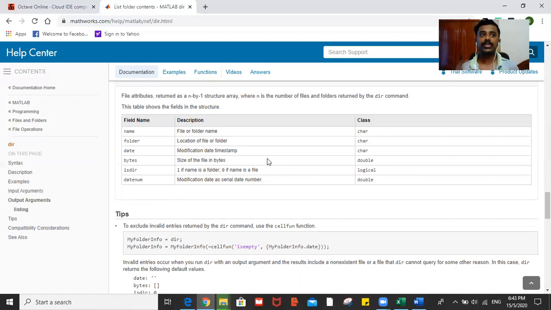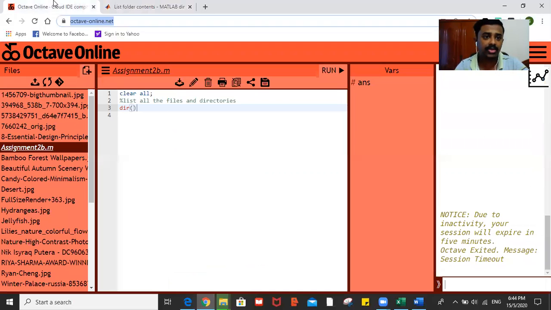Basically, the size of each file in our laptop or wherever it is will be in bytes. For example, MATLAB is a software, so it is able to get all the images, even though the images are very big in size. But for me in Octave, it doesn't take that much, because bigger sizes will not be allowed, it will give me a limit. That is why some of the images will not be appearing for me. So yes, date as well. All these things are very important.